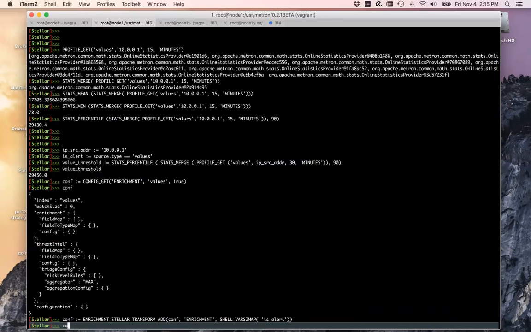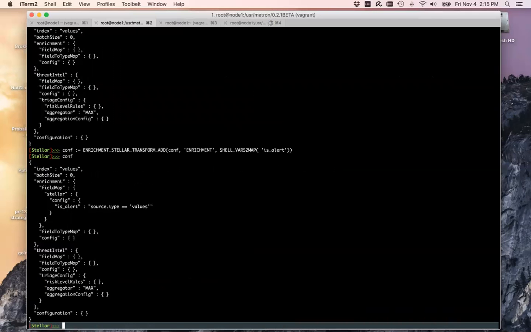And so now I can see in my conf object, which I haven't pushed out into Metron yet, and I'm still building that, that we have this isAlert that's set to source type equals values. I'm going to do that again for the enrichment stellar transform. I'm going to add another enrichment.